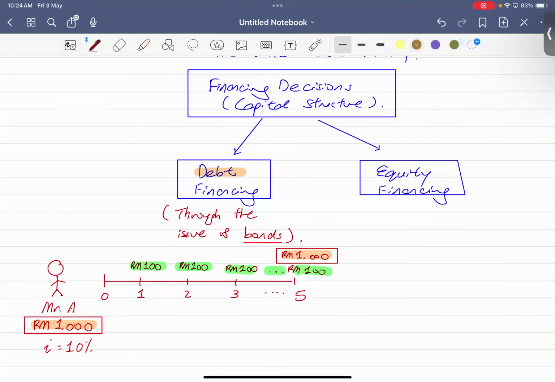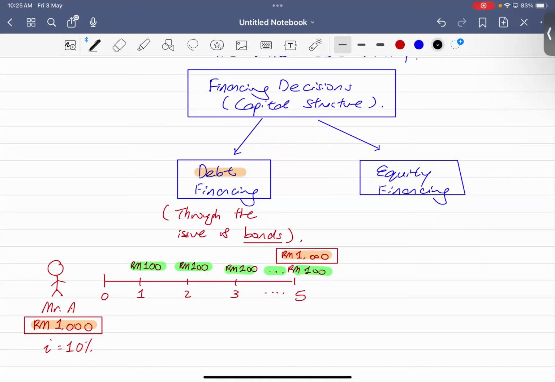Okay. Now, remember one thing, when I say debt financing, of course, I'm also referring to loans, like those bank loans that you take to fund your business. So therefore, there's one finance term that sometimes in midterm you might come across as a tricky, challenging question, with some use of finance terms.